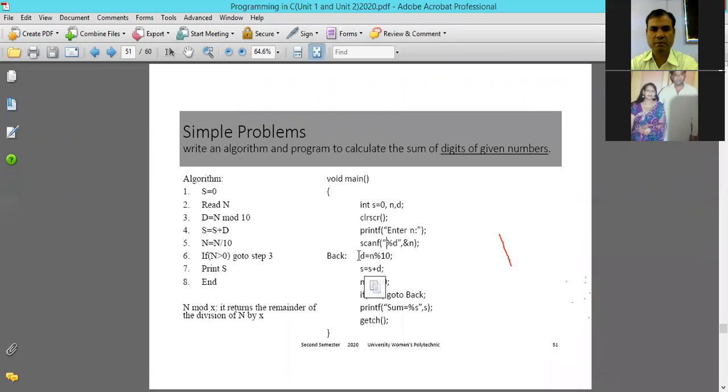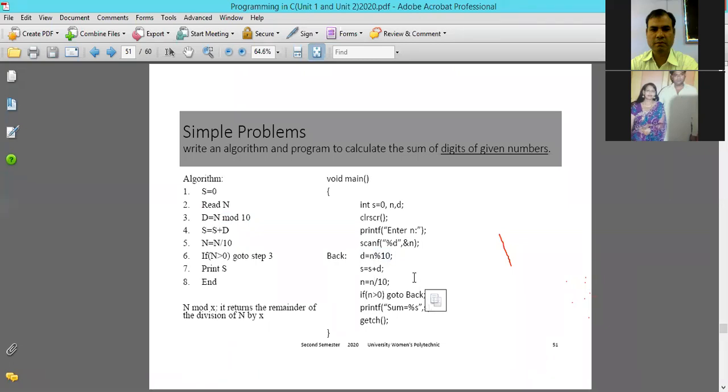Since we are using goto statement, and goto needs a label to jump to a particular statement, we have made the same statement as here. It was statement number 3. This is the statement where we want to jump back, and the modulo operator in C is the % operator. So we are calculating the digit one by one using this operator. We have written here d equals n % 10.